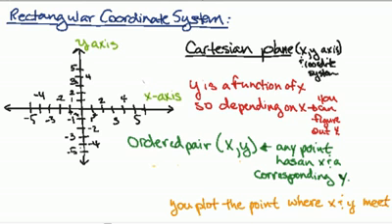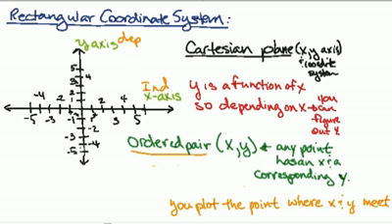There we are. So x is the independent axis, and y is dependent on what x is. That's what it means when we say y is a function of x. So depending on what x is, you can plug into your function to figure out what y is. And once you have an x and a y, those are referred to as ordered pairs.